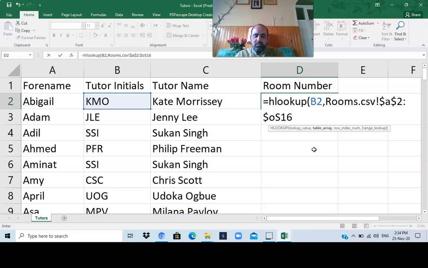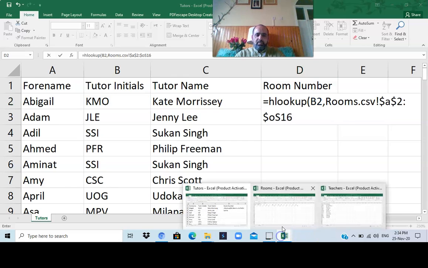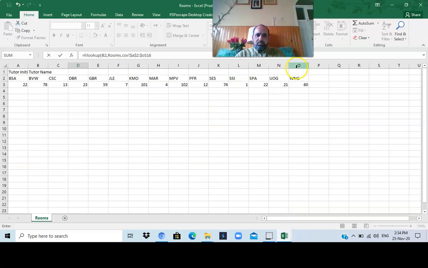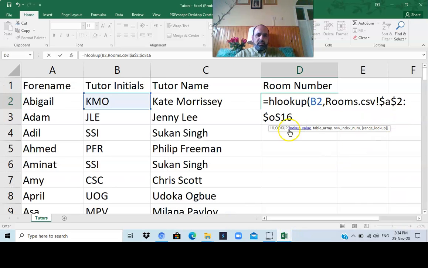$16, I guess. Let me check it out again. So that is from O3. No, yeah, it is O3. A2 till O3. So here I need to write O3. Now put a comma, and then you're going to look up the values in 2 rows, so you need to specify 2 over here.